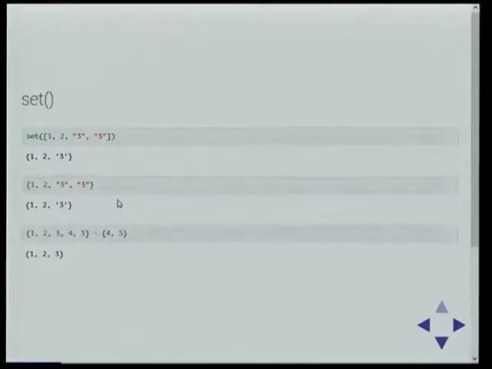Set is a built-in, but not everyone knows about it. And you do see instances of people creating their own deduplication processes. If you've got a list and you want to have unique values, you can turn them into a set. There's also a set literal that's been recently introduced into the language. And set has overridden a couple of Python's operators so that you can do interesting things like subtract one set from another and so forth.